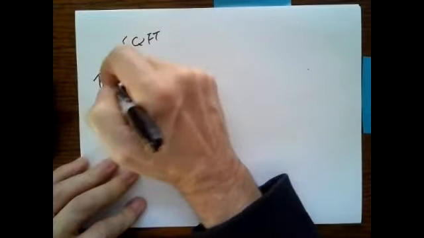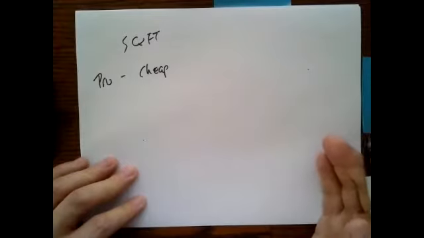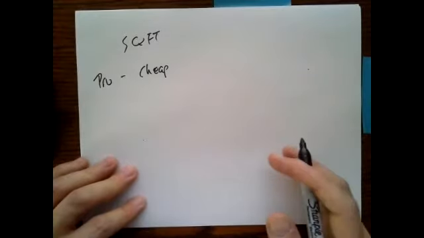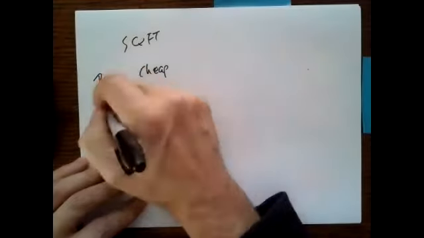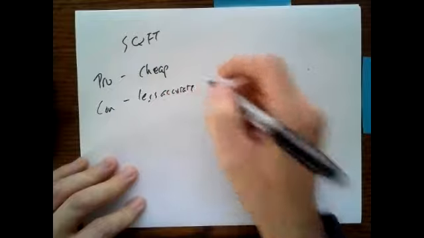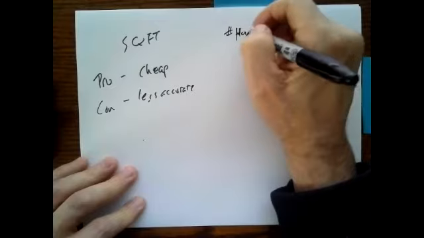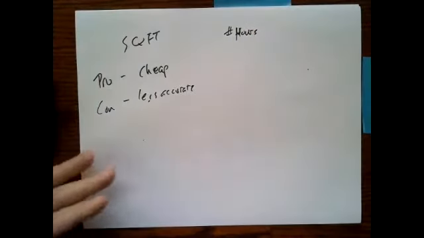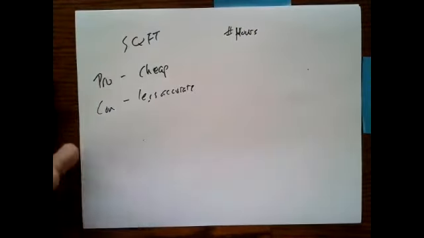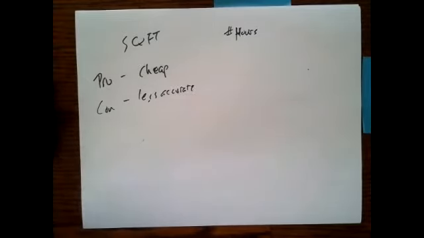So square feet, the pro: it's cheap, right? We do it once and we don't have to think about it again unless we change the allocation of square footage between the 2 departments. The con: it's less accurate, right? What is the primary driver of housekeeping costs? Well, if you think about it, it's primarily people, right? It's hard work. It involves a lot of manpower. So the manpower is the key driver.